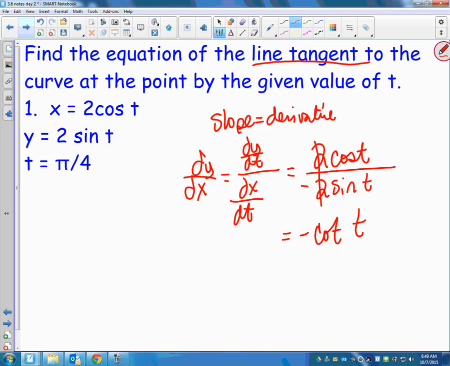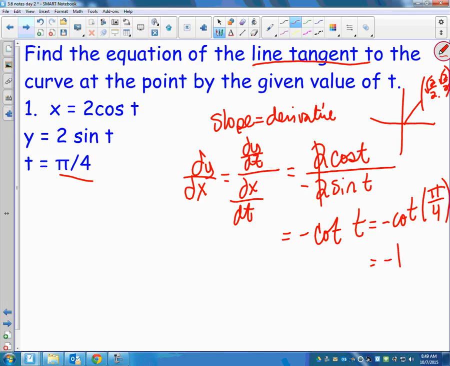So all's well. Since they give me pi/4, I'm going to do negative cotangent of pi/4. And again, tangent and cotangent, pi/4 is my favorite angle because it's just radical 2 over 2, radical 2 over 2, and if it's just sine over cosine, cosine over sine, what is the cotangent of pi/4? 1, and because there's a negative in front, it's negative 1. So that's my derivative, which is my slope of my tangent line. Definition of a derivative: the slope of the tangent line.